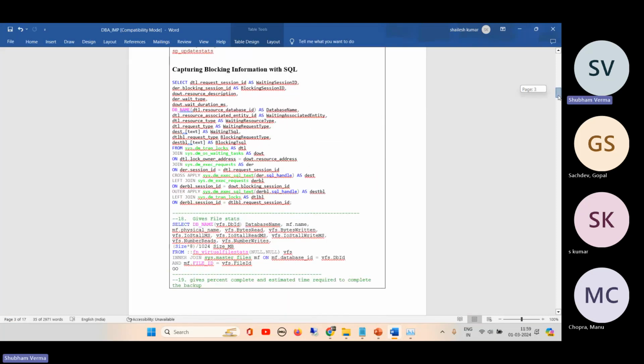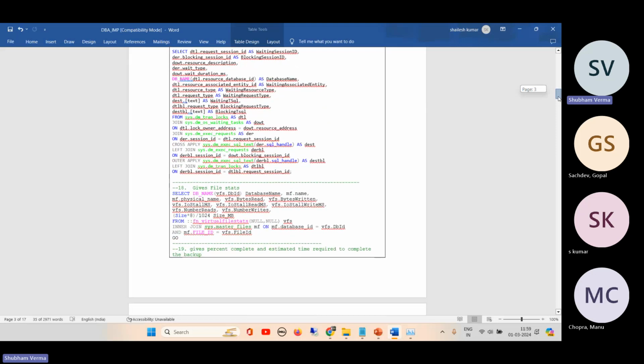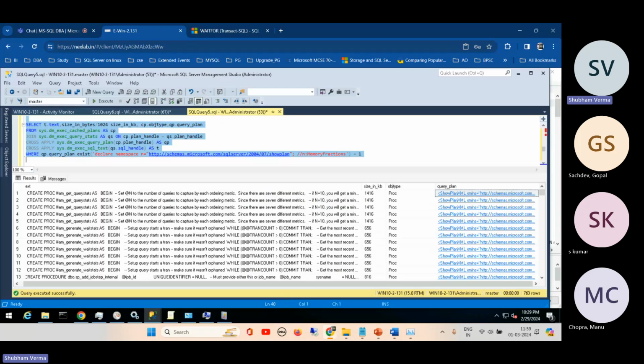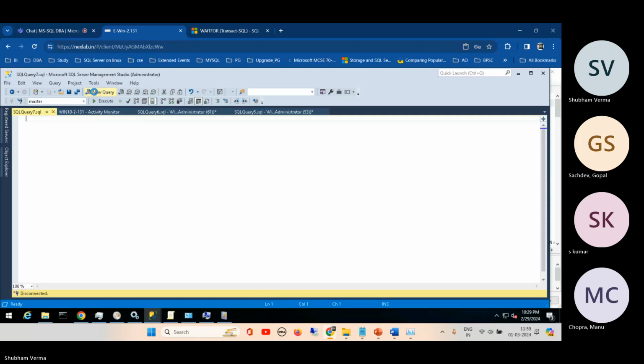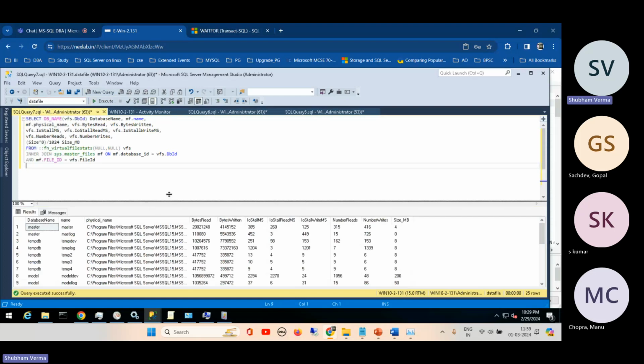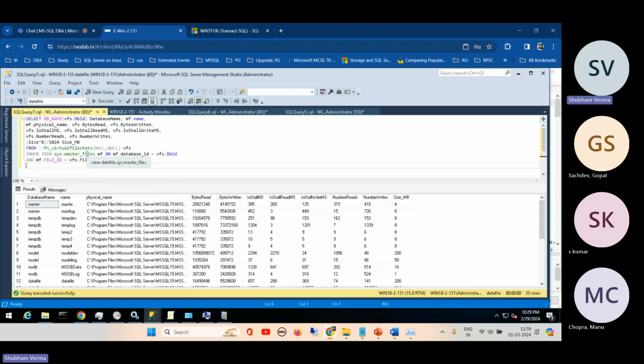this is our blocking sessions. So performance tuning to check that one. We can check the VLF here. Let's see, virtual log file. Copy, and we check the virtual log file of that database basically. Let's see the user database. Yeah, it is showing all, basically. It is joined with master files. Okay, it is showing all the databases, VLF and all.